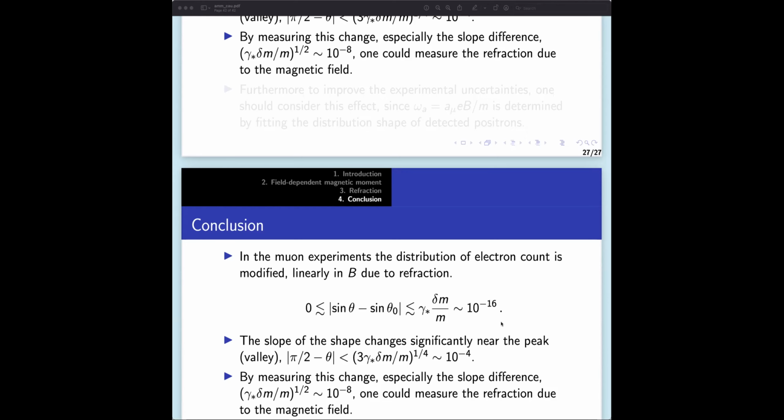I see. But still, you expect to achieve this precision. Yeah. So the question is, the detector resolution has to be good enough. I don't know what kind of resolution they have at Fermilab, but at the LHC they use a silicon vertex detector which has extreme spatial resolution. So I think with that kind of detector, one should be able to see this effect, which will be very, very interesting, to me at least. Sure. Yeah, thanks. Okay. Thank you for your interesting talk.